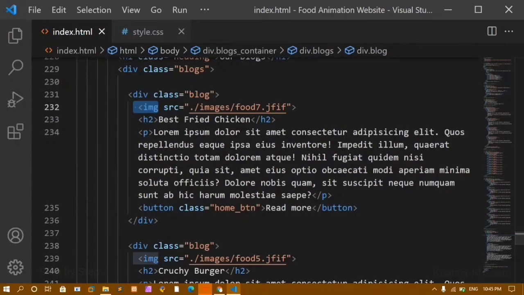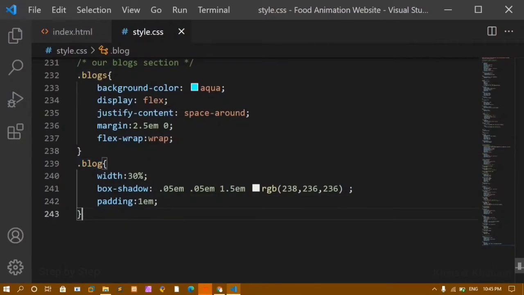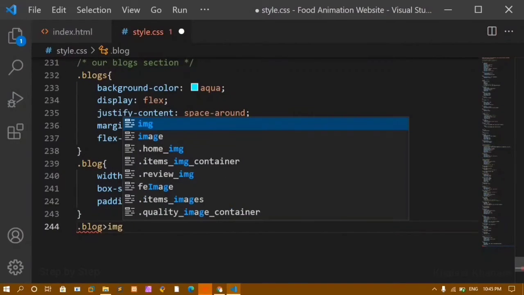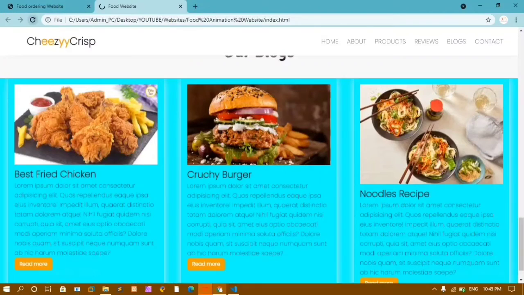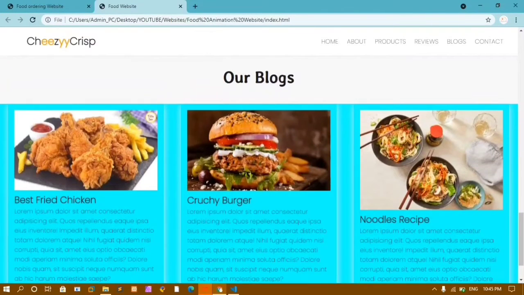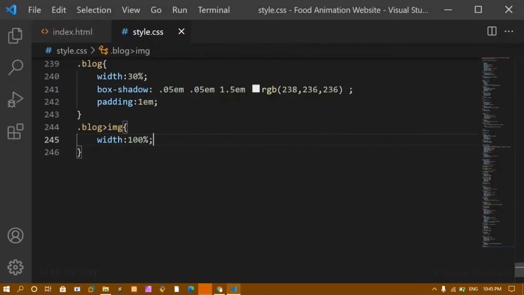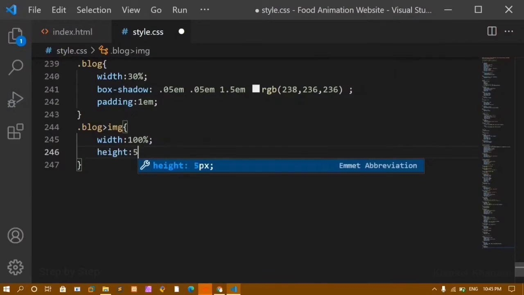Inside this block we are having this image. So from here I'm just going to copy this class, and here I'll be pasting that one, and I want to style the image. Now for the image, first let me just give here width to be 100%, which means that my card is 30%, and that 30% will be the complete 100% for the image. So I'm just giving width as 100%. I'll refresh this. Now you can see it has taken complete 100% of that particular div container. And whatever space you can see around the image, that is because of the padding I have given here. Now next for the image, let me just give here height 50%.